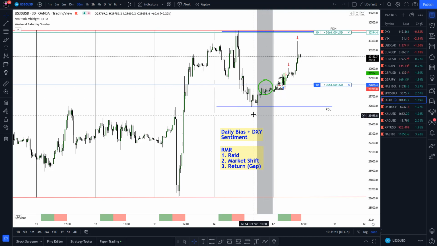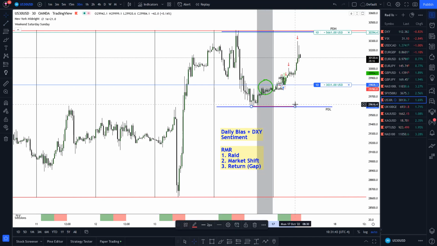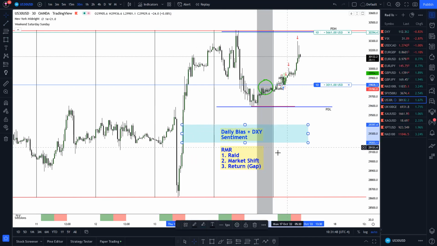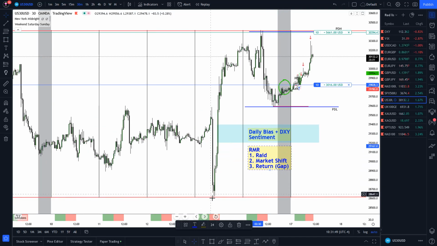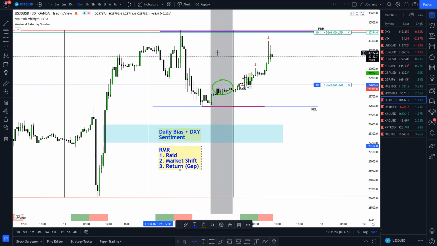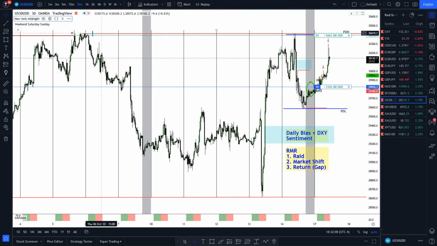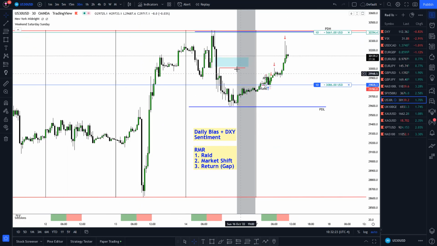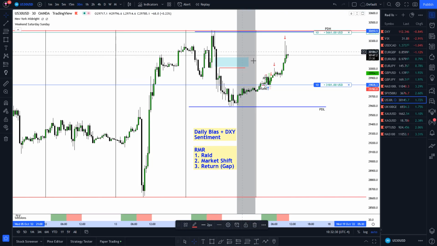So if we have a look below, we have this previous day low, we have this big gap down here, and we have this big daily equal low over here. And if we have a look above, we have some swing highs, we have this gap above this swing high, and we have this hourly equal high right above. And in my eyes, the gap up here and those equal highs over here were much closer and a much more likely objective than the equal lows down here.